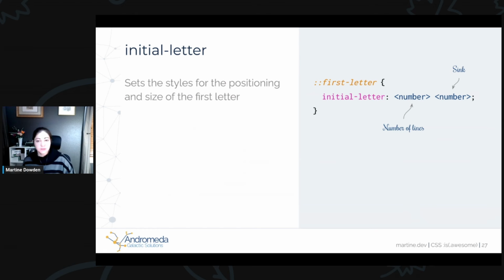Initial letter is really cool. That one is more related to being able to manipulate how the first letter of something happens. We've had first letter for a long time, and we've been able to add style specifically to the first letter of a paragraph, a div, or whatever for quite some time. However, for things like drop caps, think of the old illuminations, right?